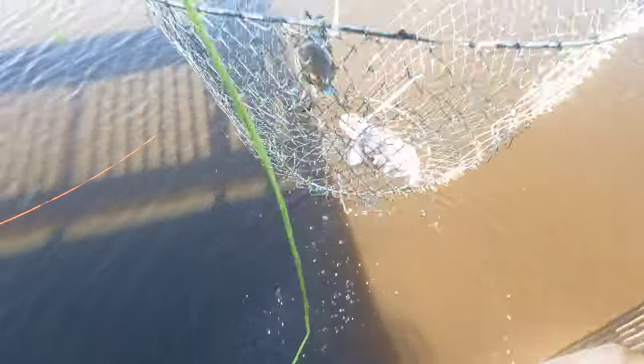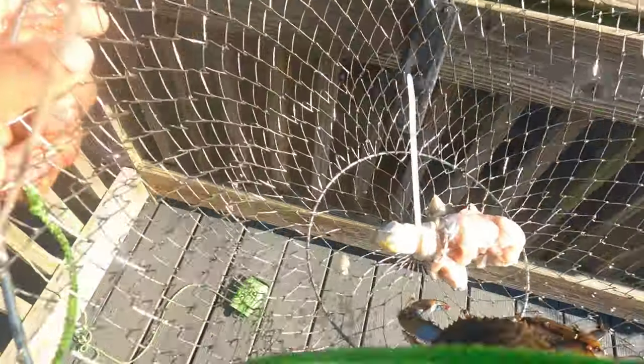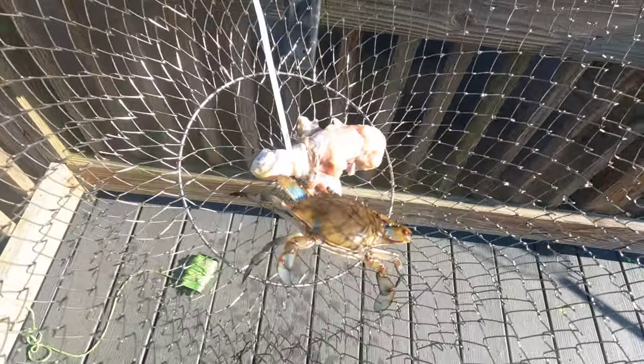We got another small crab, y'all. Gonna let this guy go. But it's a small male crab. Gonna let him go.